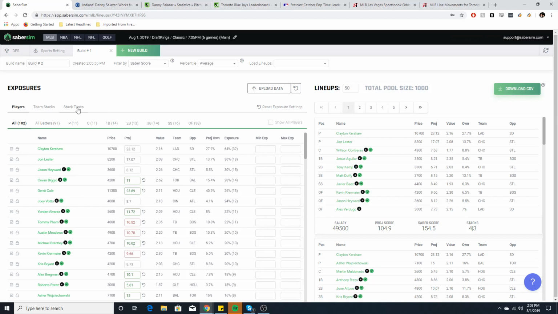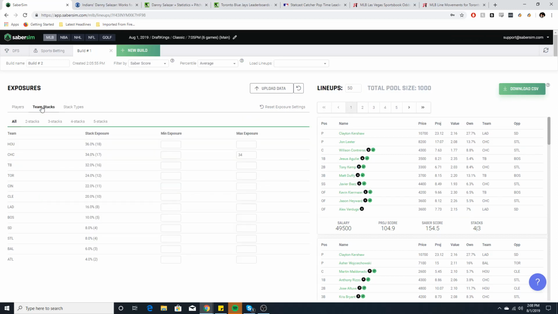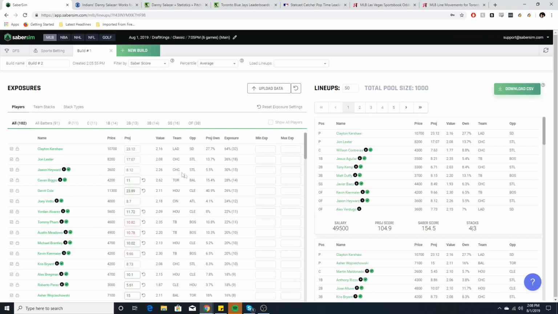there's only 6 teams on the slate, so we're going to basically stack everyone. Some beggars can't be choosers. I don't want to just have 80% exposure to one team. So it's actually pretty balanced here. And then, if there's anyone on a cap that I'm getting too much exposure to, maybe there's too much Kershaw, I can adjust this max exposure and only get 50%.